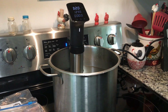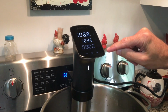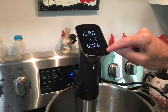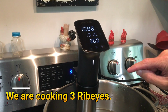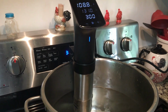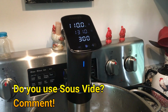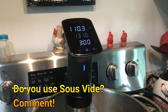All right, we filled a stock pot with hot tap water, and Wayne is setting the sous vide. The setting will be 3 hours at 131. This is the temperature. He says that is the magic number. Now, if you're unfamiliar with sous vide, basically what you're doing is taking food that's vacuum sealed in a bag and cooking it to a precise temperature in a water bath. What's your experience with sous vide? Put that in the comments.